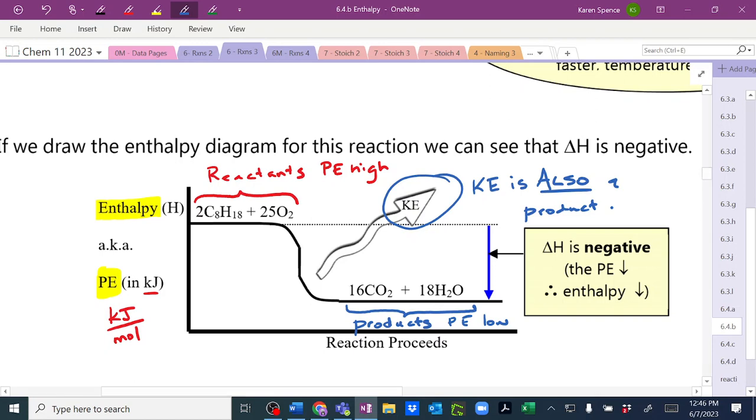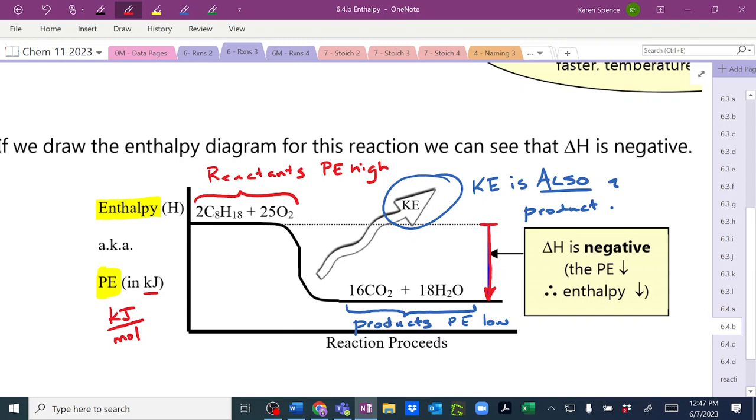And if you are asked to label the change in enthalpy, you can see we have labeled it right here. We're starting at the level of the reactants. You see how we've drawn that dashed line over from the reactants? And we go directly from that dashed line all the way down to the bottom. That is our delta H. What does delta H stand for? Change in enthalpy. What is change in enthalpy? It is the change in what kind of energy? Potential energy. Change in enthalpy is the same as change in potential energy.